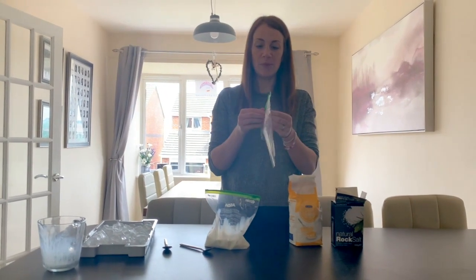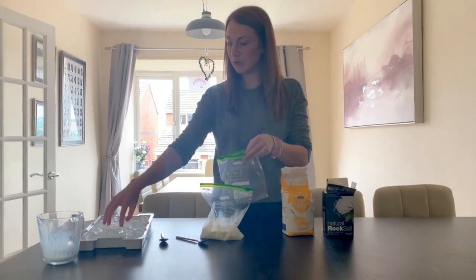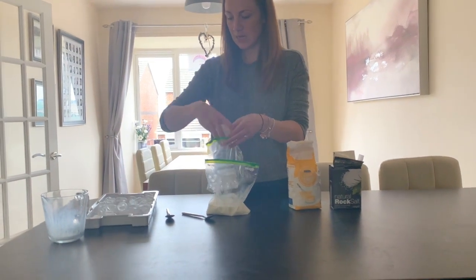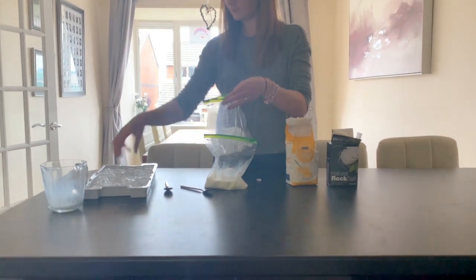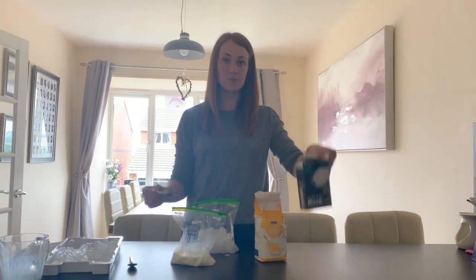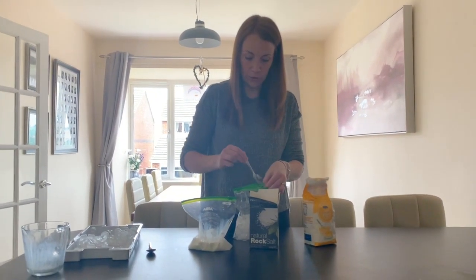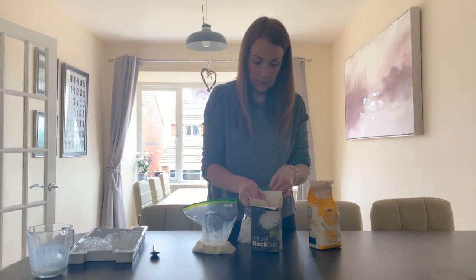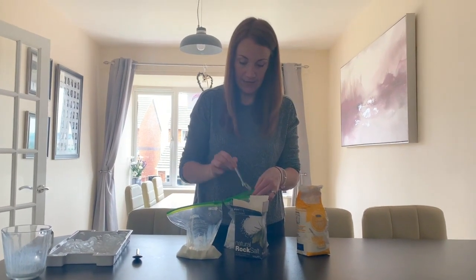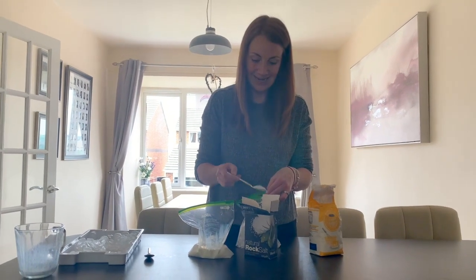Into your other Ziploc bag, and if you do have a large Ziploc bag, this is when you're going to use this one, you are going to put quite a bit of ice, okay? As much ice as you can fit into your Ziploc bag. And in there, you are also going to add 8 tablespoons of salt, okay? So you need to count them. You're going to put in 1, 2, 3, 4, 5, 6, 7, 8.